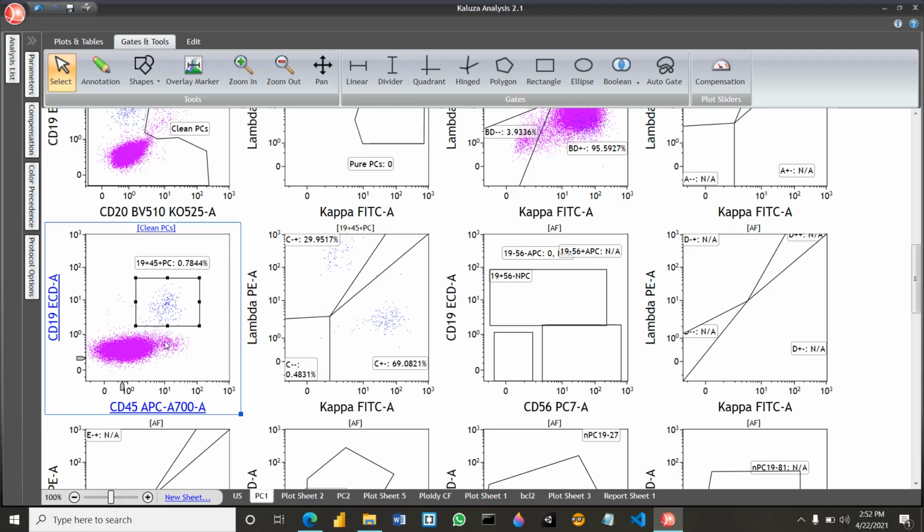We can check, there is a small population of CD19 negative and CD45 positive. We can check the nature of it. It looks clonal, so even though they have some CD45 expression, they are still clonal, so they are not polyclonal, and the rest of the population looks abnormal. So let's give the rest of the population a different color, a red color, and call them, and then confirm their clonality.